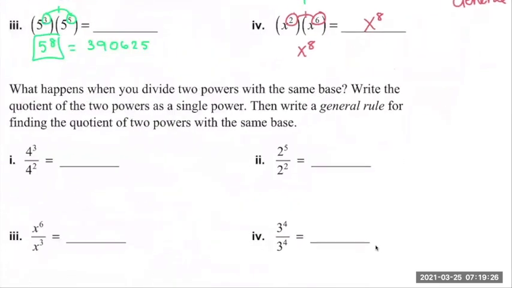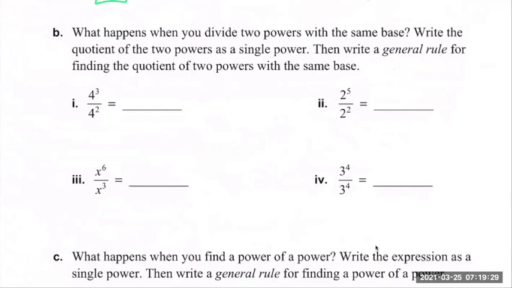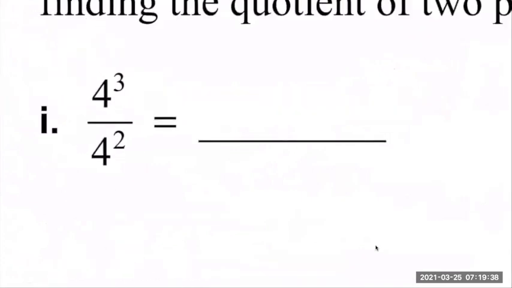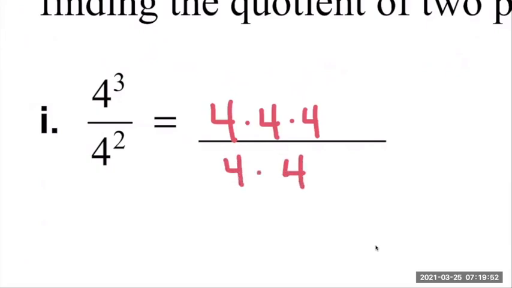Now let's move on to division. So we're going to figure out what happens when we divide something with the same base. We already know 4 to the 3rd power is just 4 times 4 times 4, and I'm just going to make this my fraction bar to make my life easy, over 4 times 4. I can do this one of two ways: I can simplify, then multiply, or I can multiply, then simplify. I'm going to do both.